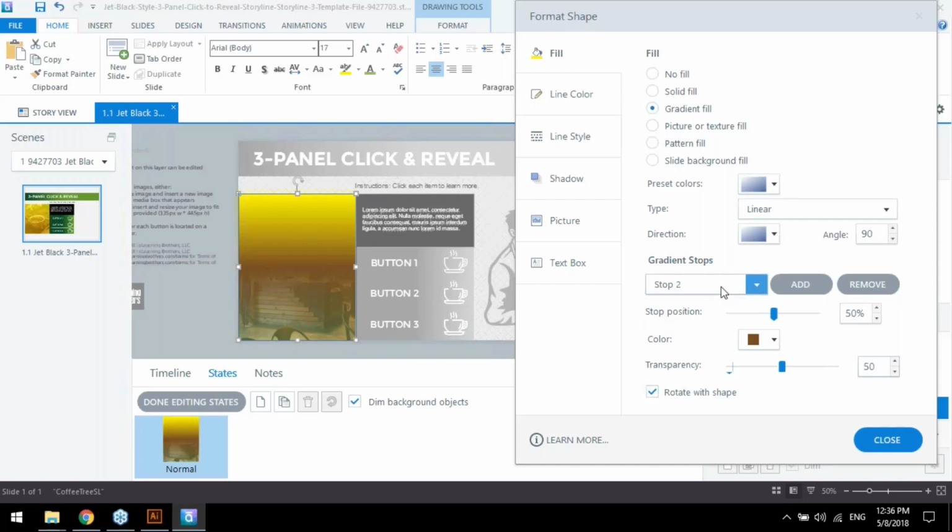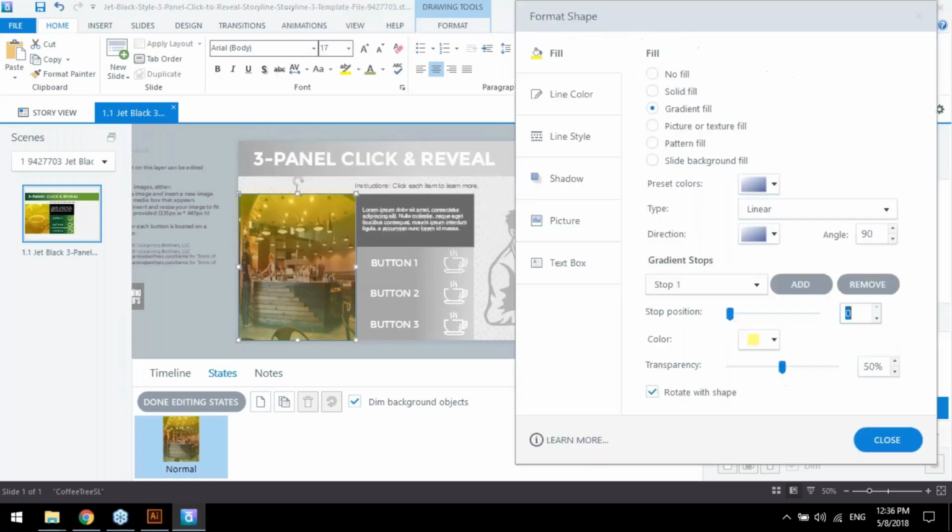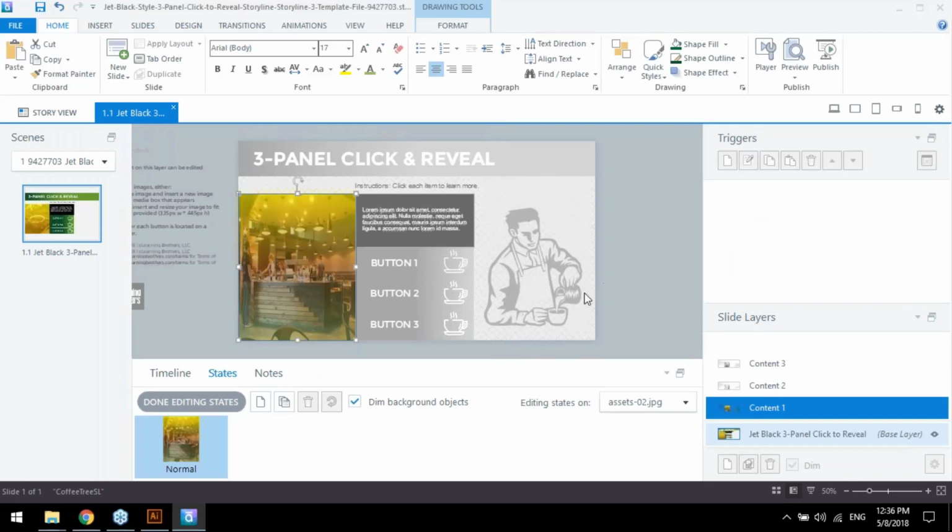This transparency option is really important to create this awesome effect. Oh, maybe not that much. Format shape. Say 25%. I want it to be more yellowish on the top. Let's say 35. Awesome.